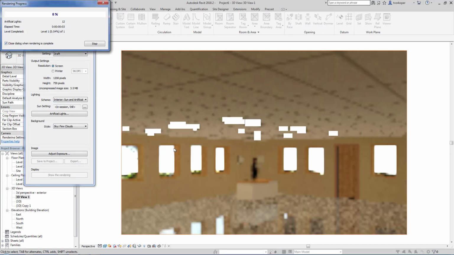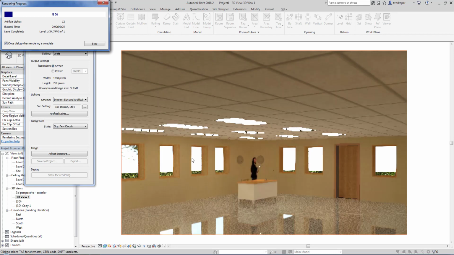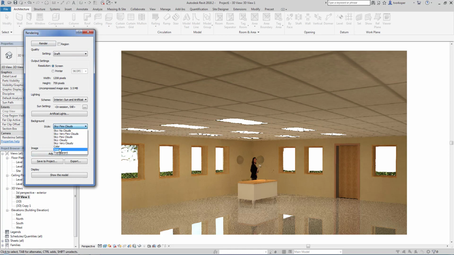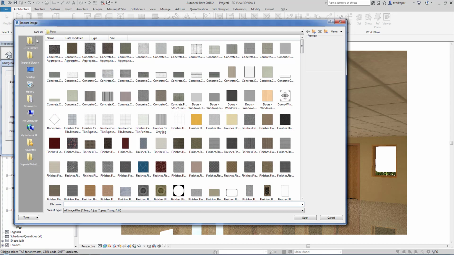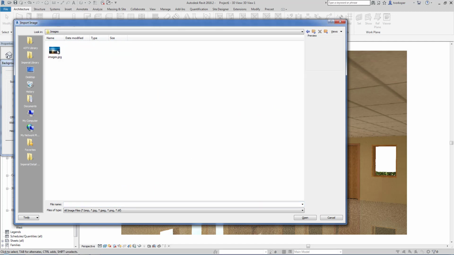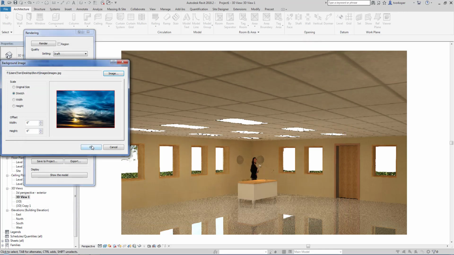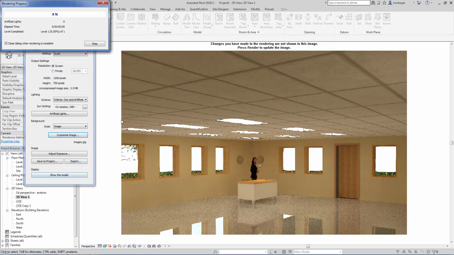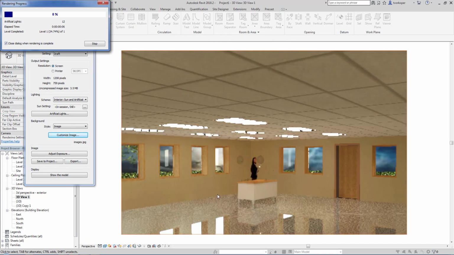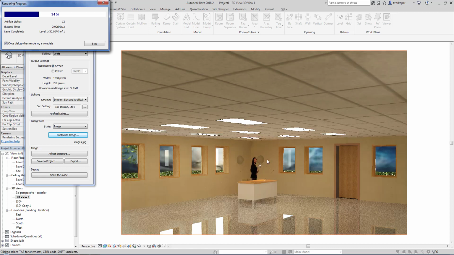And I'm really looking at the windows. It's still pretty bright out there. One thing that might help is, I'm going to stop this real quick, we also load that image again. And that was on the desktop in my Revit folder. And there's the image. And hopefully we'll see that image through the windows. So let's render it and see how this looks. And now you can see the sky through the windows, and that's much better. There's not much color in this rendering view.